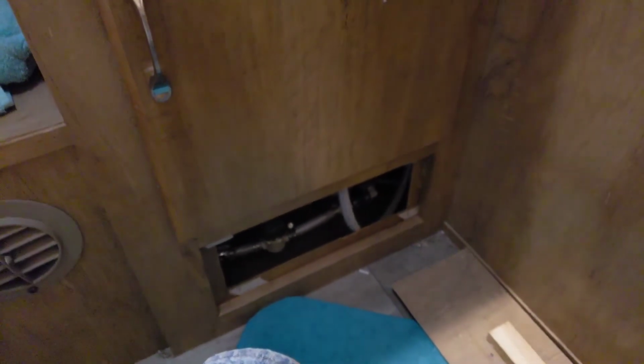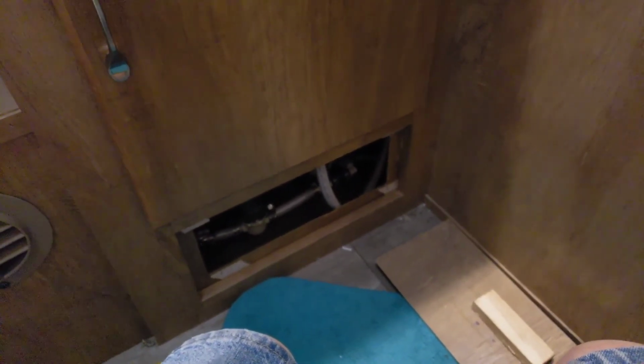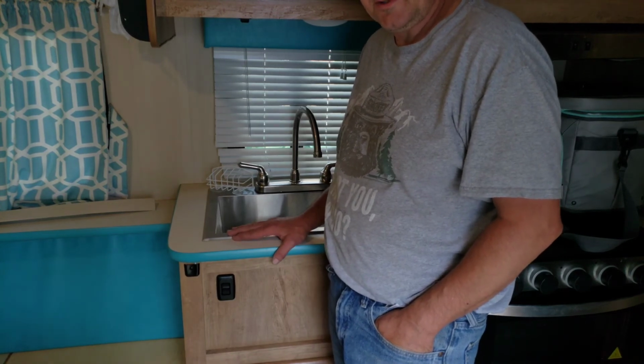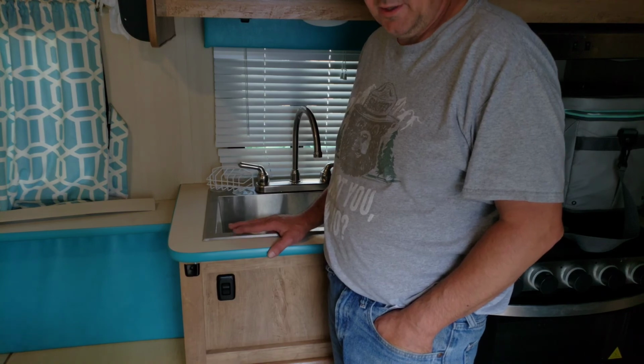All right, once we got the air out of the lines, the system was able to pressurize, and voila! I'll tell you what, that check valve was only $15, and it was a lot easier than replacing that pump. So that was a quick overview on our water system, some tips and tricks, how to fix a check valve. I hope that was helpful, and good luck and happy camping.